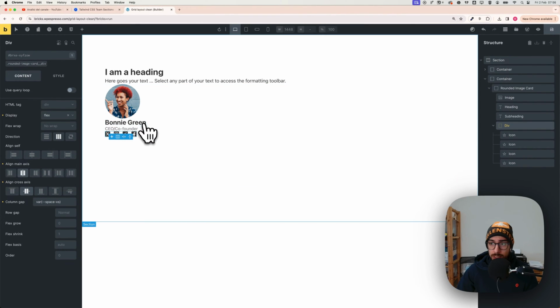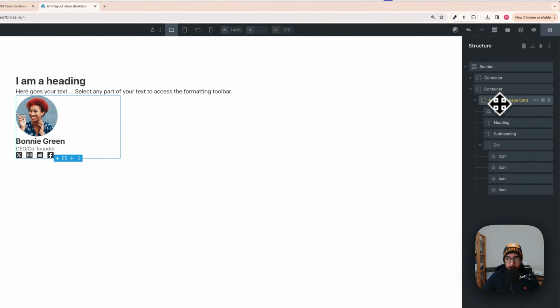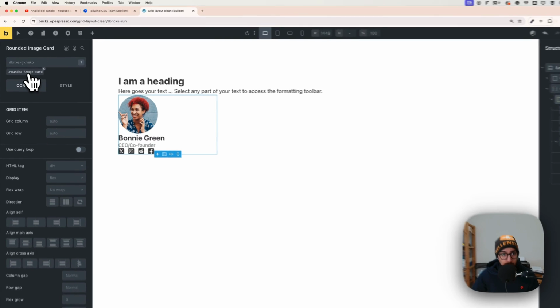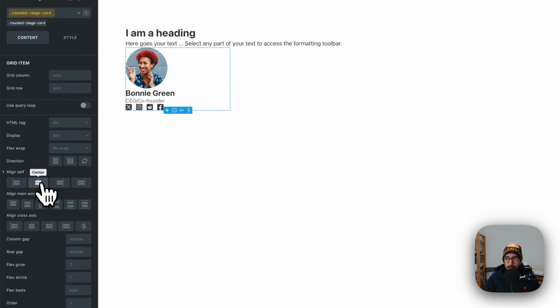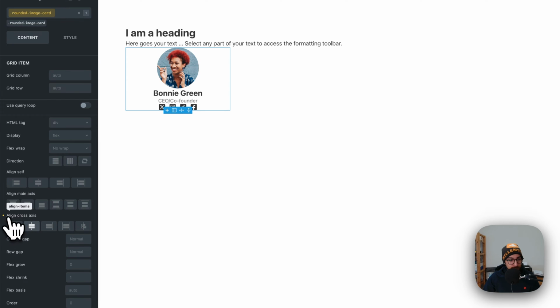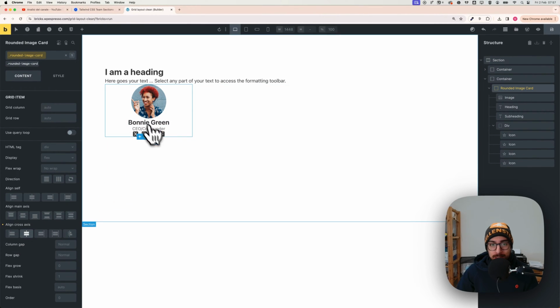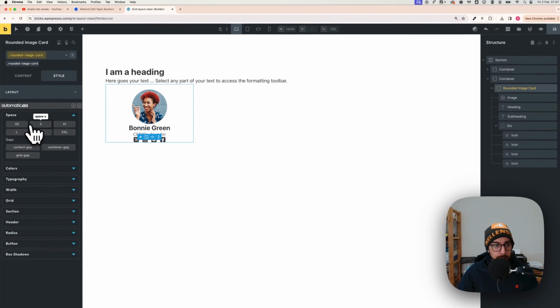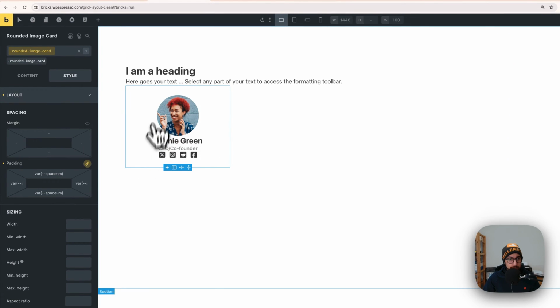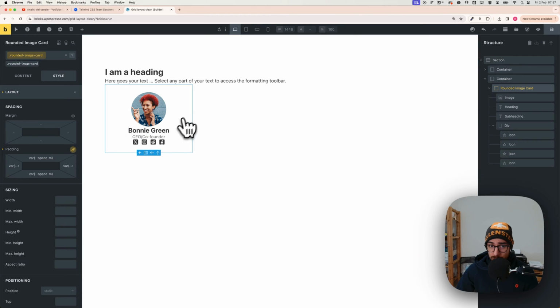Now the last thing to center everything is to basically go on the rounded card here, okay? With rounded card selected, click the class again to activate it, and then go here, align self. So nothing is happening because probably it is this or this. Okay, yeah. So basically you can remove those. Was align cross axis. Now with align cross axis, as you can see now the card is centered, but another thing I don't like is the padding. Okay, so if I want to change the padding, just go on style and layout and padding here, right? So double click here, 1 and 2, and now here right click and just add some padding, maybe like this, and it will apply on all the sides. Okay, great. So we're done with that. Okay, we have our padding.